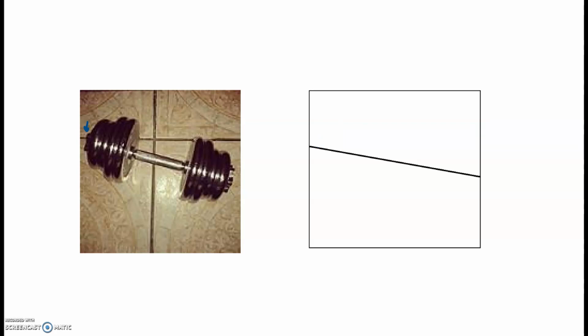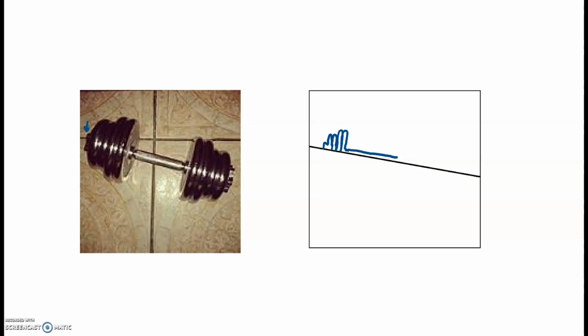Try again. Two smaller ones. The two bigger ones. Now this one I need to stop because I need to have that handle.